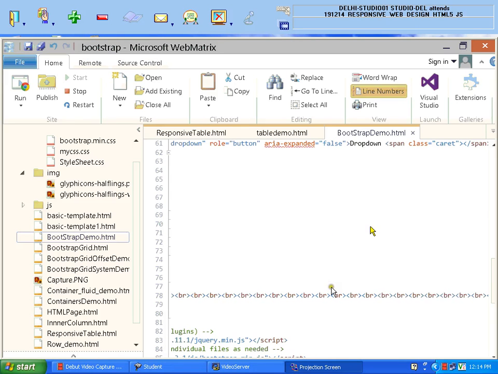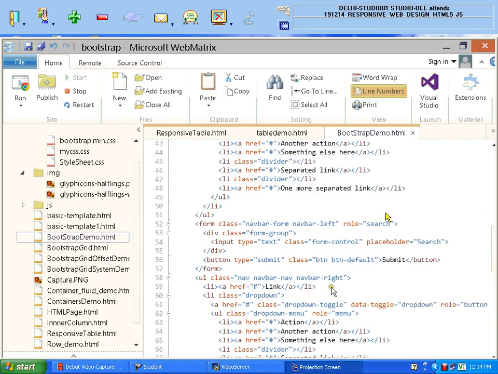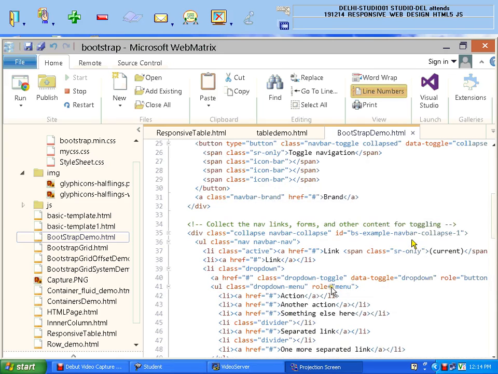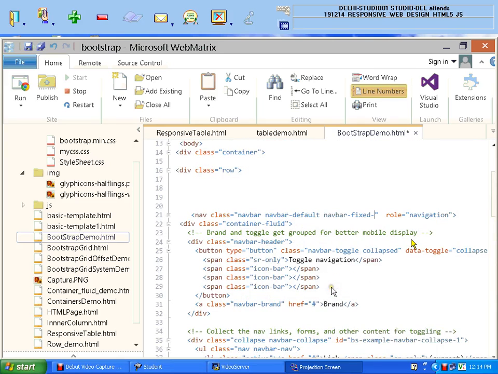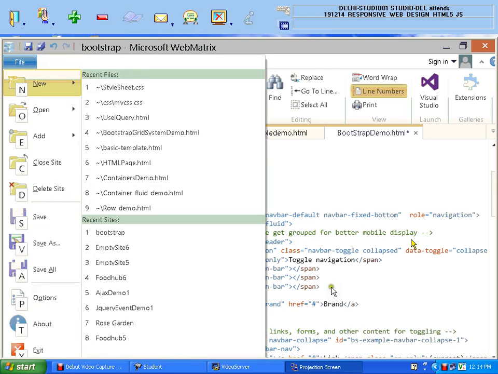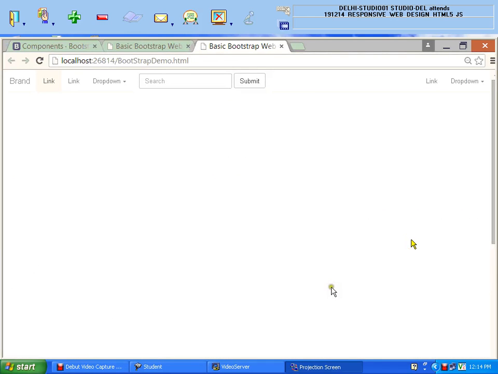So where I am using the class fixed-top, I can say fixed-bottom, and you will find that this is coming at the bottom. I hope you can see on the screen. No, I will make it small.